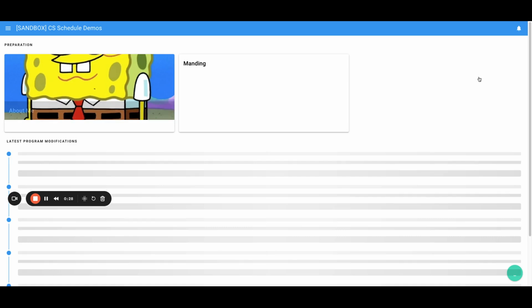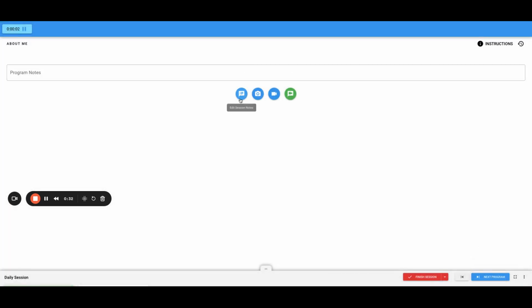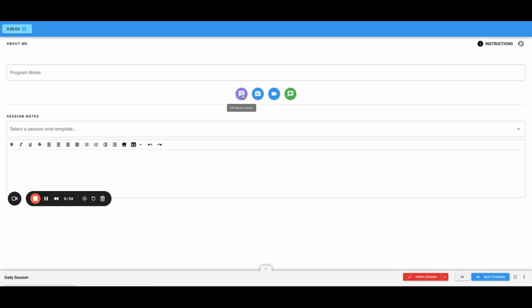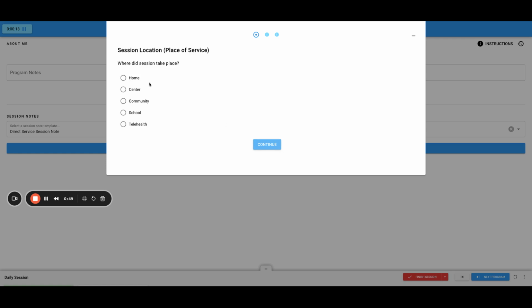So I am going to start this session. I'm going to hit start here. This button right here in a session is where I can pull up my note at any time. If I have the privileges to be able to select my own session note, I can select my note. Otherwise, you can default a particular note to a session and make it so they can't select their own. So that makes it so they'll have to select the correct note.